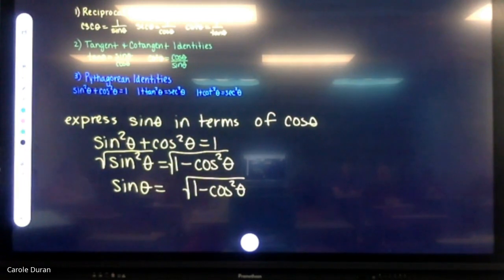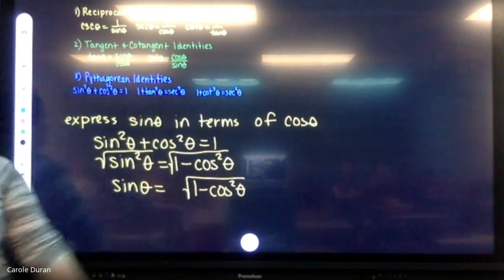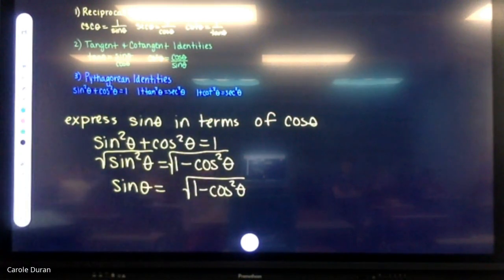In terms of cosine, you can't use another equation that has cosine in it. You have to use the one that only has it. This means I can't have another trig function in there, so I couldn't have a tangent in there or a secant. I would have to somehow rewrite those in terms of cosine as well. So in terms of cosine means I can have no other trig function except cosine in there.